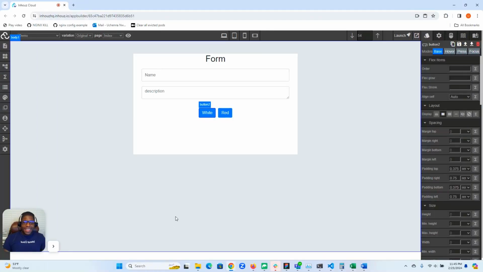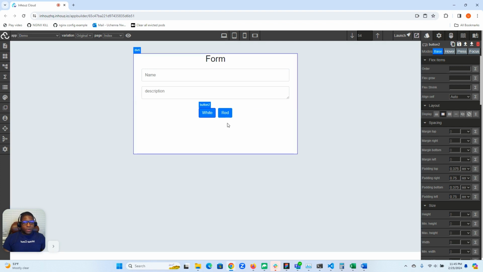Welcome back. In this video, we're going to be going over pseudo classes. So pseudo classes, you can think of those in the same sense of the traditional CSS definition. This will be your hover effects, your press focus states, and your base states. I'm currently in the app builder, and on this platform, we do recognize pseudo classes, and we do identify them as modes in our styles.